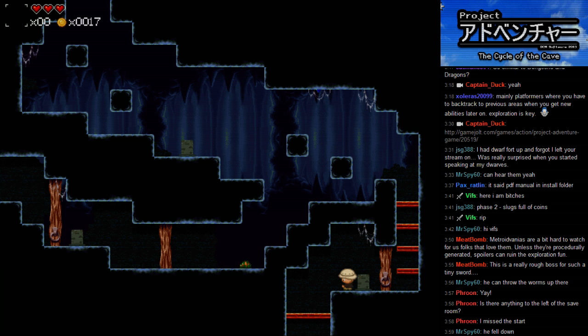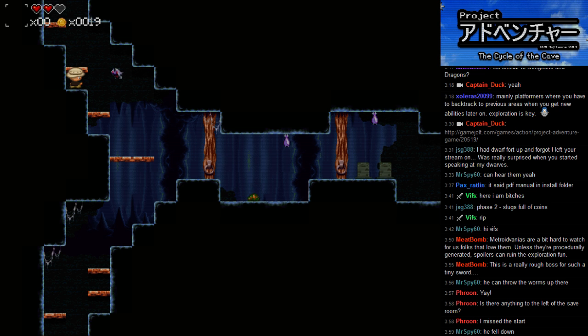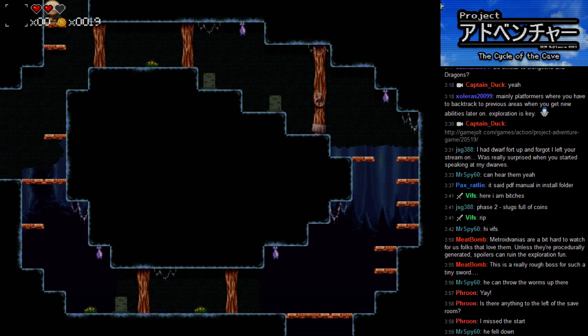Okay, I'm not afraid of these bats. Come on. Oh, no. Maybe I should try hitting those grate things. Maybe it's like La-Mulana, where I didn't even understand that you could destroy the pots for a lot of lives until I saw a video. That's how you were supposed to farm money. This time, let's go down here. Probably be able to get back.